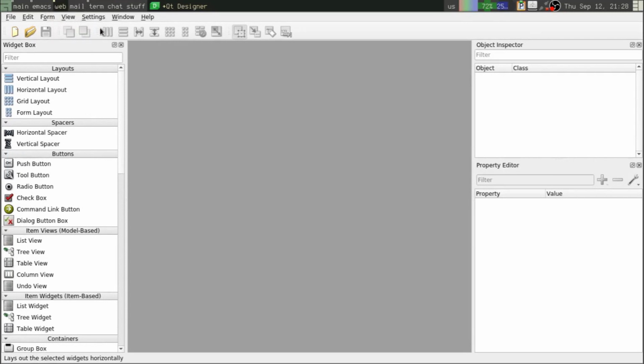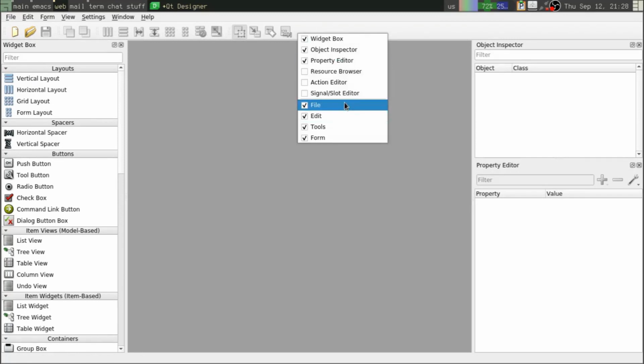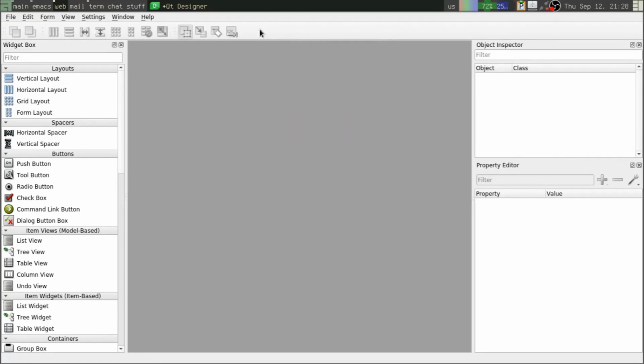And they're mostly just push buttons. You can see these are all just buttons with icons. And we have a menu that we can even hide or show different toolbars. Sometimes a toolbar might have a drop-down menu in it. Sometimes it might have a line edit where you can type in. Mostly it's just these buttons, these icon buttons.